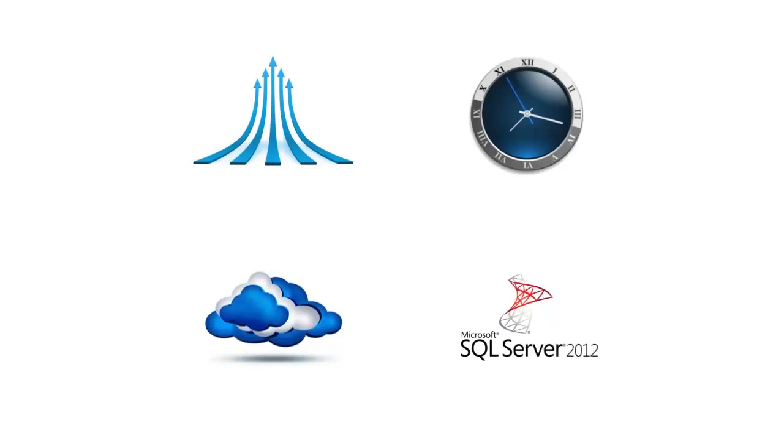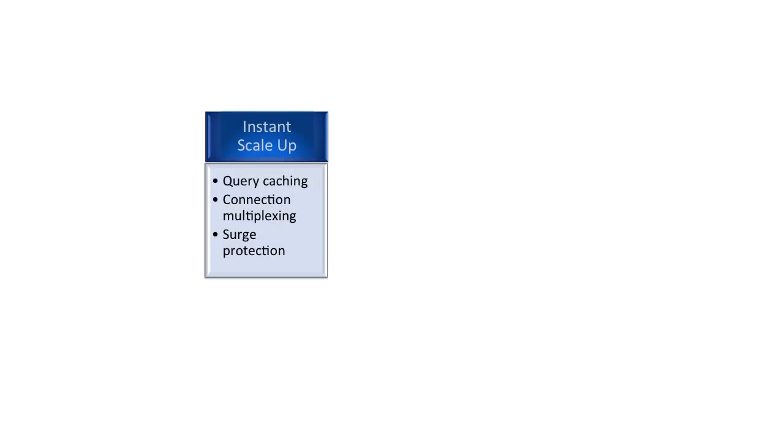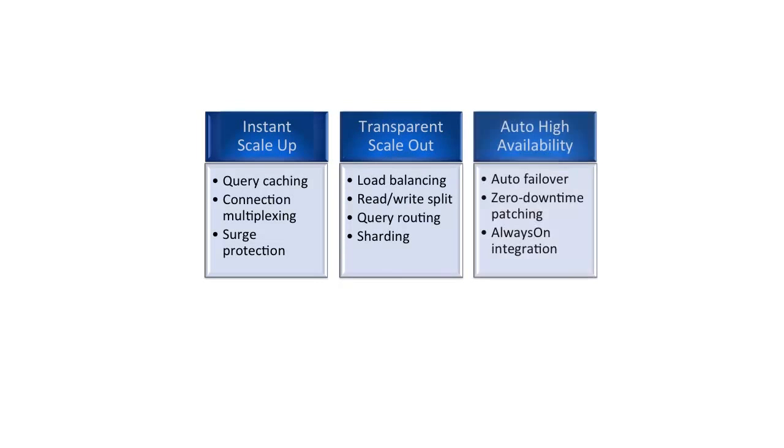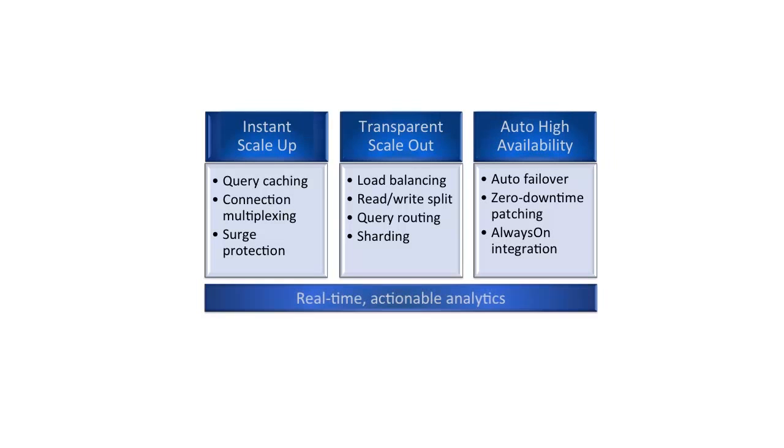ScaleArc helps you to increase application performance, improve application uptime, and migrate both to the cloud and to new database versions. ScaleArc's functionality centers around instant scale-up, transparent scale-out, and automatic high availability, all on a foundation of real-time analytics. In the next 3 minutes, I'll demonstrate key features in caching, load balancing, auto failover, and analytics.